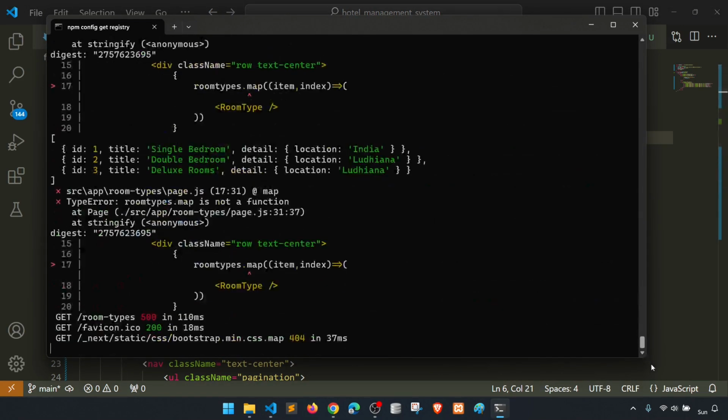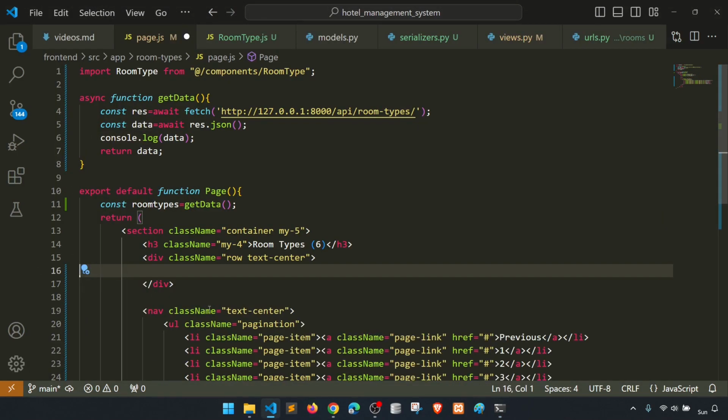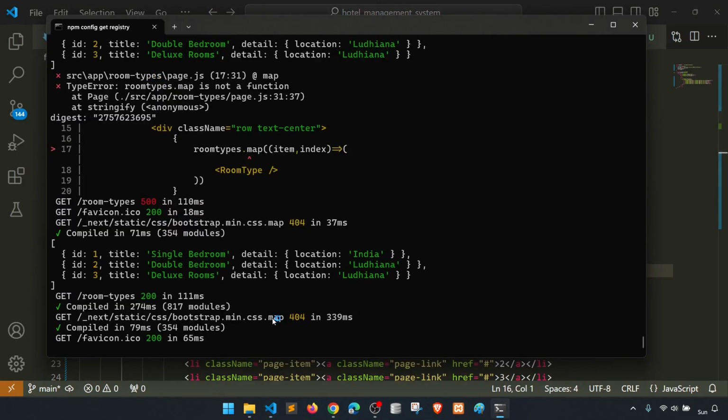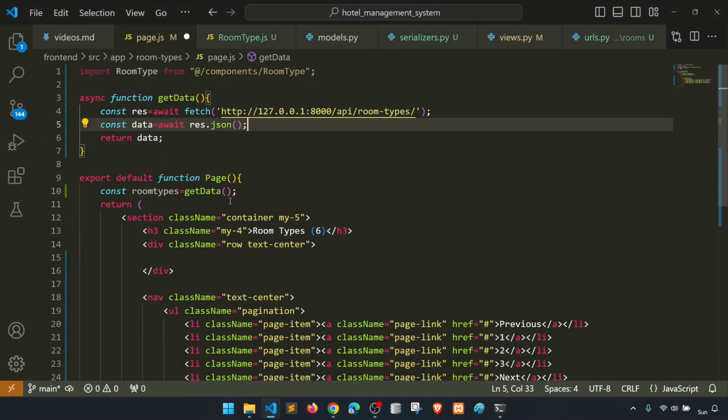Let's remove this currently, right? And this is our data. Okay, so this is our list. In the list we have multiple objects, so it should show here. So we are returning the data, and we are getting this data.